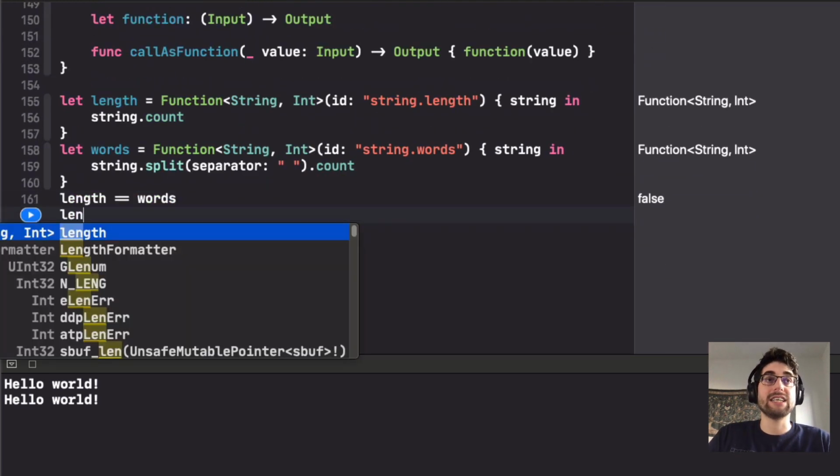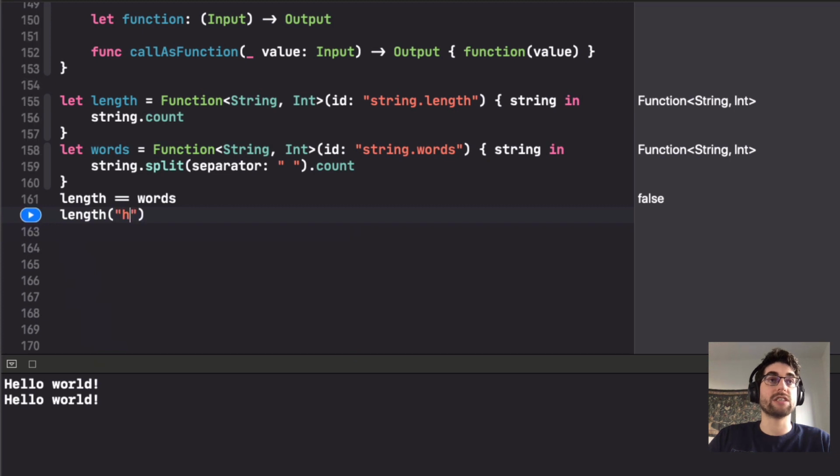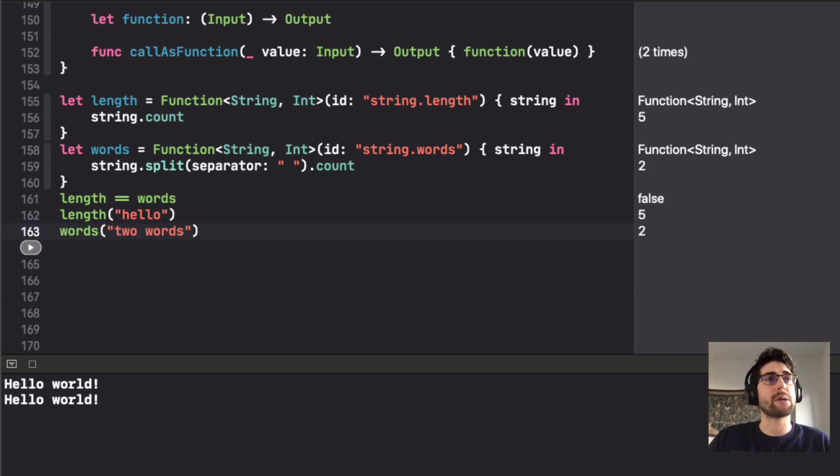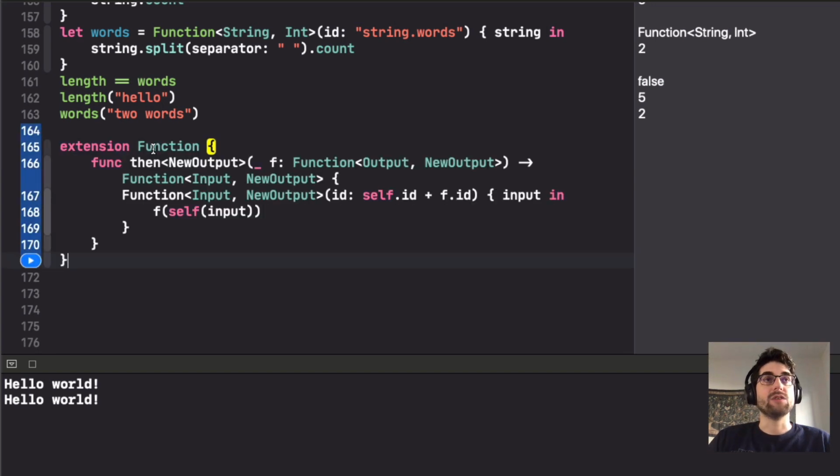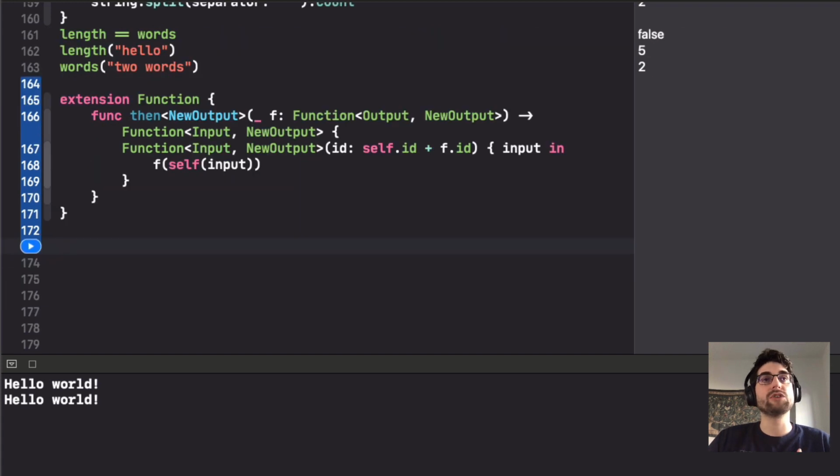And the usage of this is no different than if you had a function itself, because you can just call it, you can pass the parameters directly, you don't have to use another function as an intermediary. It's really nice. What this allows you to do is to incorporate some functional ideas into this type, which is like an object oriented type. Now you can have, for example, a then function that allows you to chain these functions, and you can introduce all these functional ideas without operators, for example, or any weird syntax.